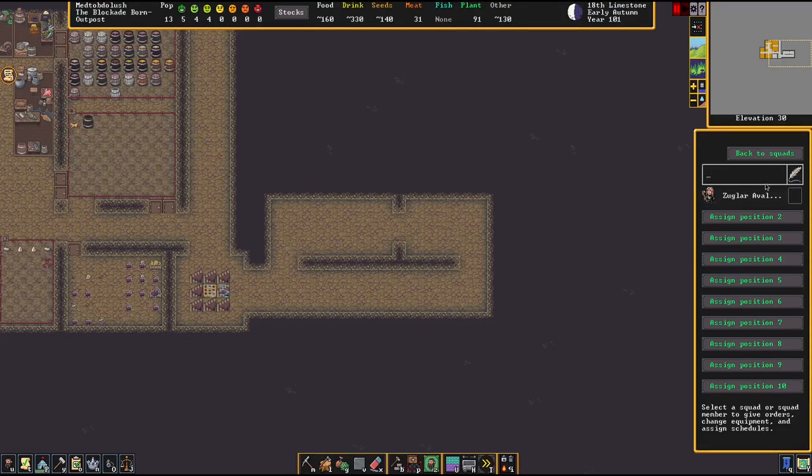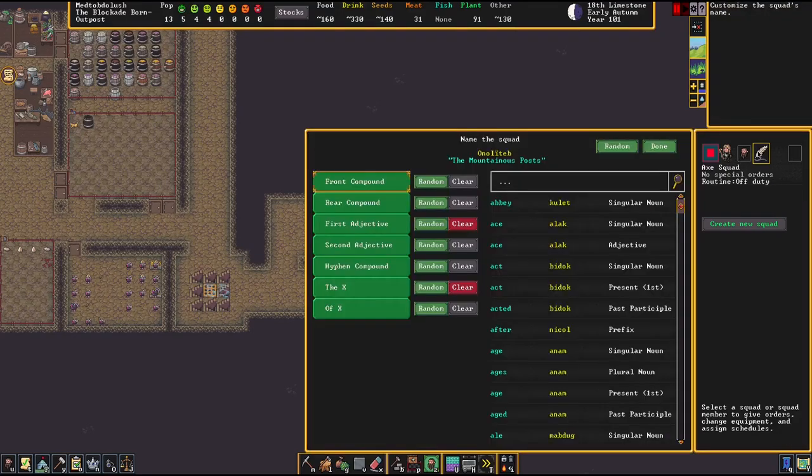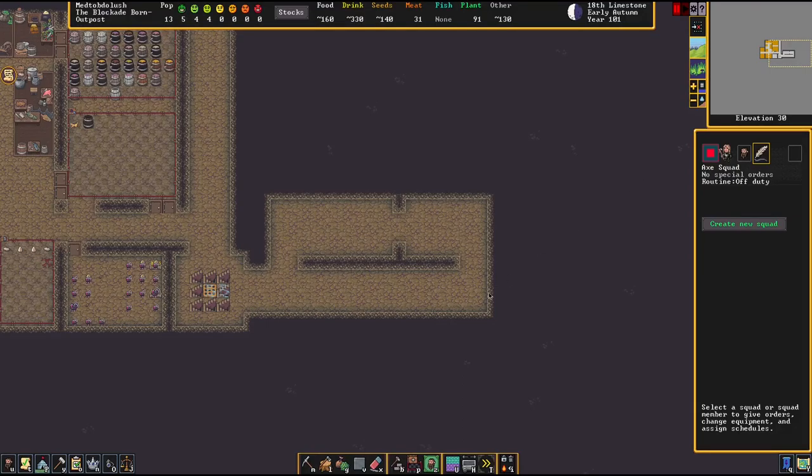We can also do the name of the squad. I believe this is the name. Sometimes Dwarf Fortress has multiple names, but for example, we'll say Axe. We'll just call them the Axe Squad. All right, so Axe Squad. And then, of course, you can do their official dwarven name. The Mountainous Posts works for me.